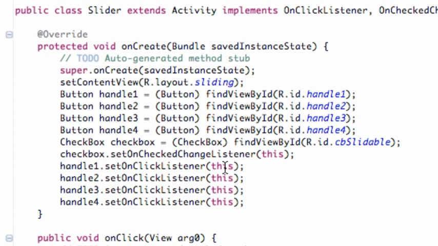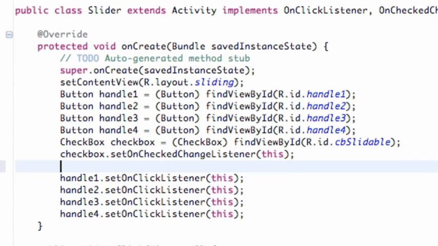I just wanted to talk through what I've done so far, just so you guys aren't too confused. So the first thing we want to do is set up our sliding drawer. Let's do that within our onCreate method here. It's called SlidingDrawer, it's a class, and we're just going to call this SD for sliding drawer.